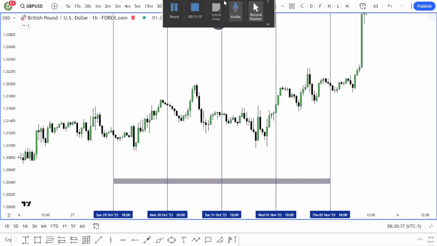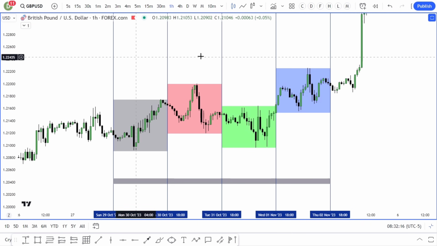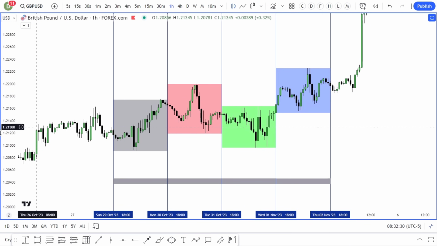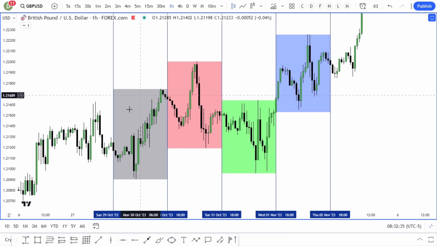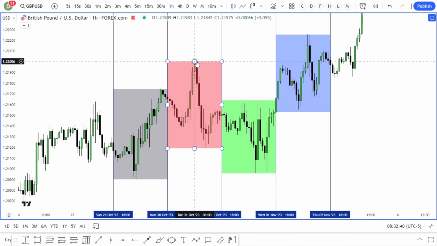So let me just do that right now, real fast. Okay, now we've divided each and every day into quadrants. Monday is our accumulation, Tuesday is our manipulation, Wednesday is our distribution, and then Thursday is our continuation or reversal. Generally, how you actually utilize this is that you would look to refine these ranges into minor segments, whereby Tuesday tends to form the high of the week, and then Thursday would tend to form the low of the week.